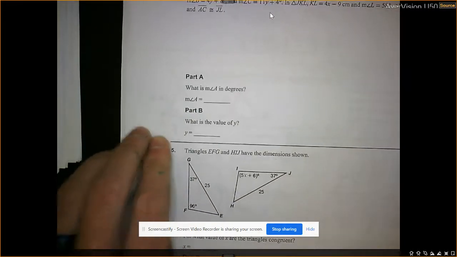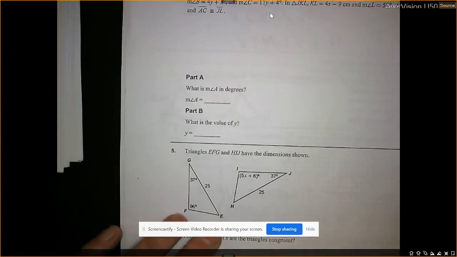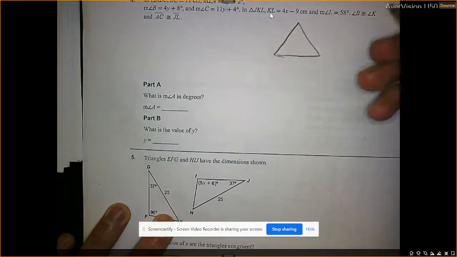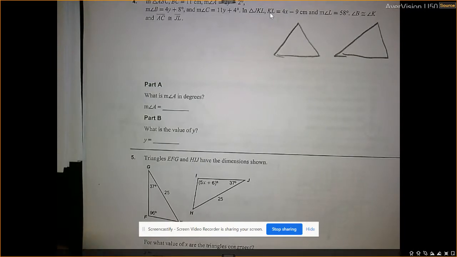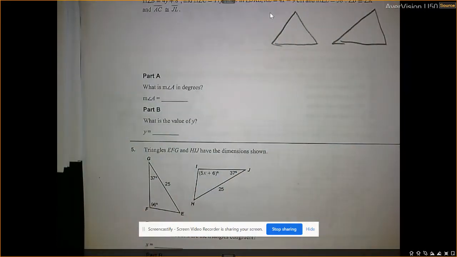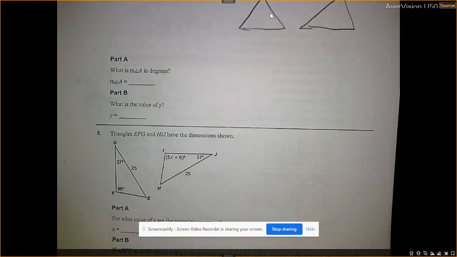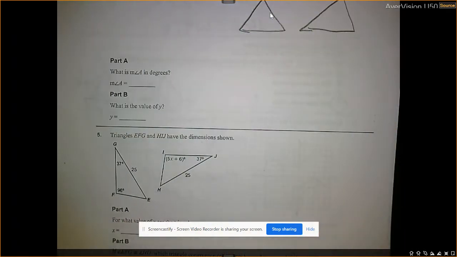We have triangle ABC, and BC equals 11 centimeters. We're told a few angle measures and so on, and then we're told stuff about triangle JKL. So again, when we're describing triangles, just draw a couple. They don't have to be drawn to scale. There's my first one. Mine are uglier than any of yours, I'm sure, because I am a terrible artist. Okay? I don't know if these are going to be congruent or not. They're sure not drawn to be congruent, but they probably are supposed to be based off of everything, but it doesn't matter. It's just getting all this stuff into picture form.